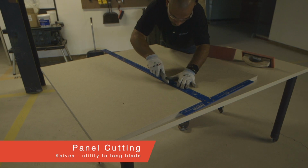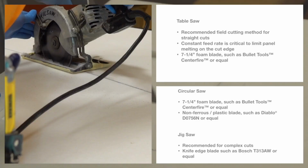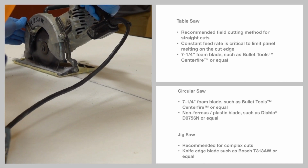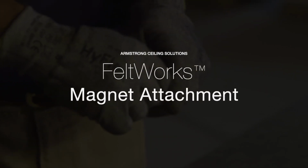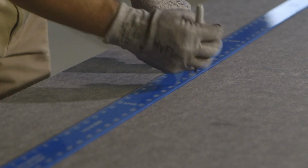There are many ways to cut Feltworks, including utility knives, longer blades for more control in penetrations, circular or table saws, or jigsaws. If you want to maximize your sound absorption with a furred-out installation but don't want to see any screws, install Feltworks with magnets.